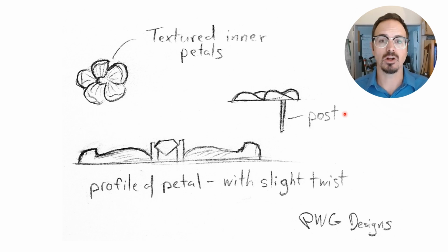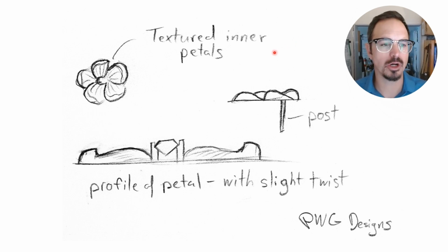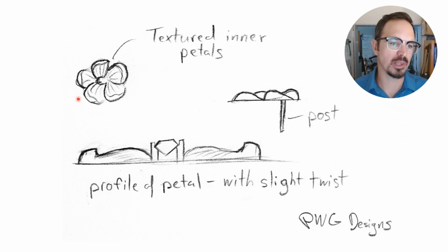Everything starts with a sketch. This was the original sketch I did for this next project we're going to show. I first started out with a plan view of a wild rose, just a quick, simple little rough drawing, highlighting some of the things I wanted. I wanted textured inner petals, and then I wanted these rolled up outer petals to be nice and polished, giving me some good contrast. Here I drew a side view, and these are going to be earrings.